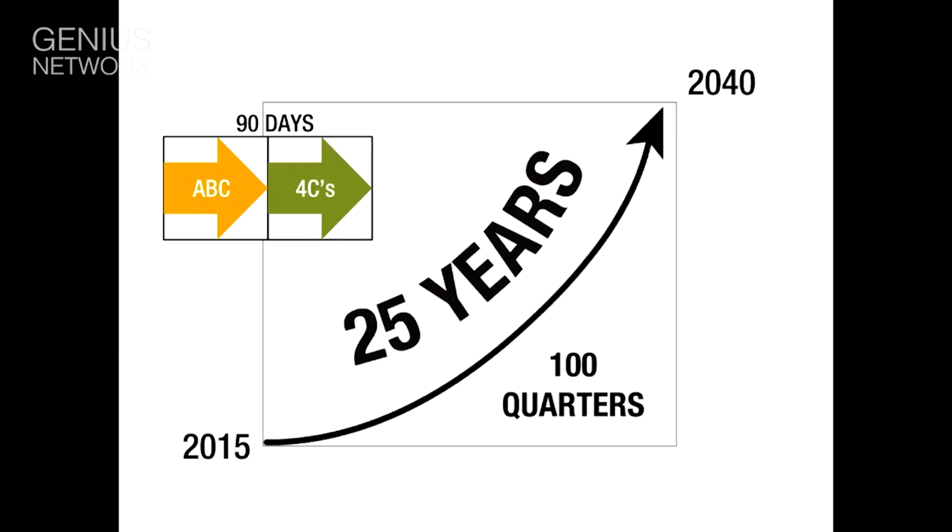So you've got the 90 days, and then you do 100 quarters like this. You do the ABC for this quarter, which goes right up until the beginning of 2016. You do that, and then you jump to a higher level. Then at the beginning of the next 90 days, you do that again. And you do this for 100 quarters in a row. How many of you think it would really take you somewhere? Yeah, and remember, each one of those 90 days is just 1% of 25 years. So if you blow one, it doesn't really matter.